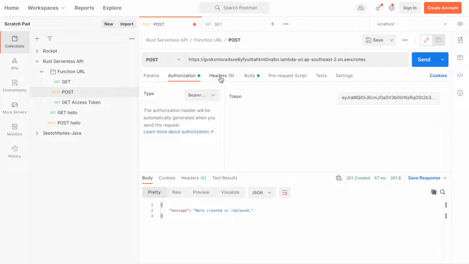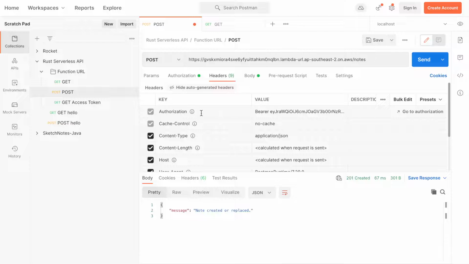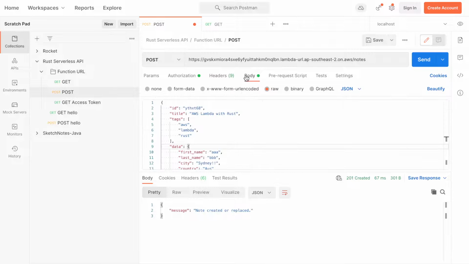And this authorization is the bearer token. If you see, this is nothing but a header. The key is authorization, and bearer is a standard name. We just prefix it. Wherever we are using a JWT token, access token or ID token, we use bearer followed by the token we are using. Okay. And this is a payload.